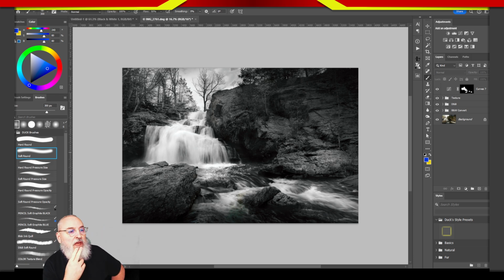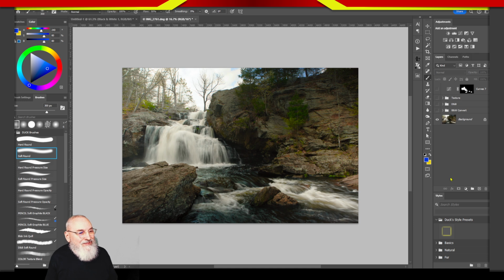Of course, if you have an image with a lot more color information, you can really do some drastic alterations to it. But as you saw, this particular image isn't very strong color-wise.